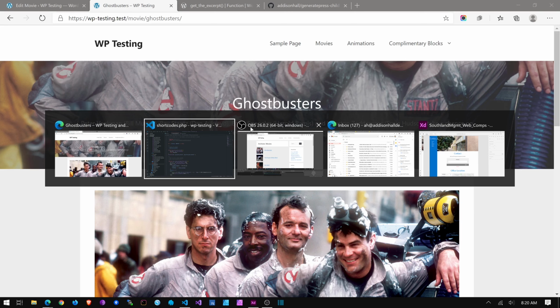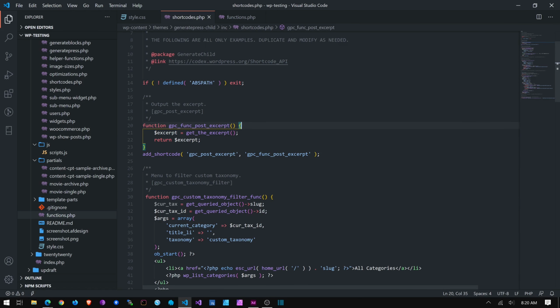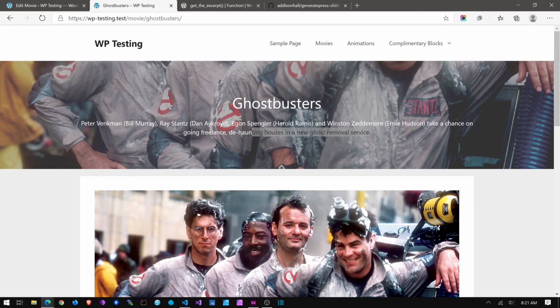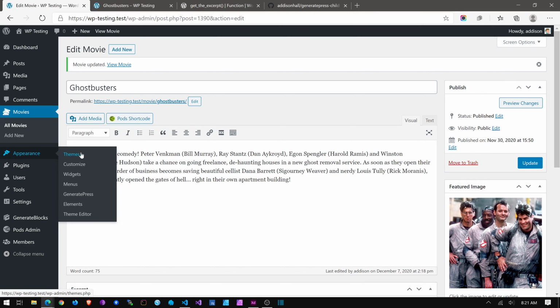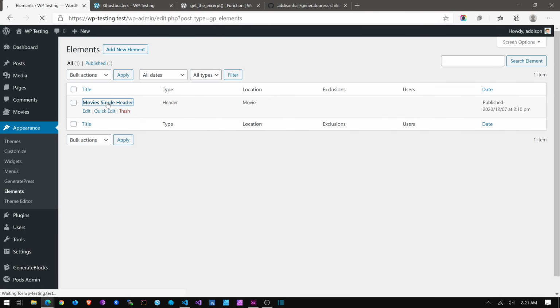So that was pretty easy, right? That's all it is. We're calling a function that's native to WordPress, but we're wrapping it in a little shortcode. And you can call this whatever you want, pretty much. So now let's get a little more complicated. Let's say we want the author image in here, and I've never done that. I've never grabbed the function for get author image elements, sorry. I can't think and talk at the same time.